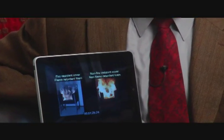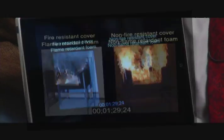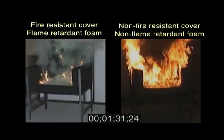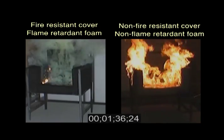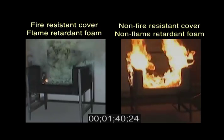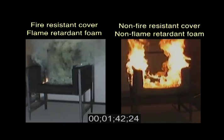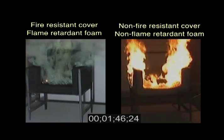In this set of videos, you see two different chairs free burning. We used a large ignition source — 19 kilowatts — like a big wad of papers burning on a chair. On the left, you have a fully protected couch with a flame-retardant cover and flame-retardant foam. On the right, there's no fire protection. You can see that the case on the right is a very rapid-growing fire — you're going to completely consume all the energy in that chair very, very quickly.